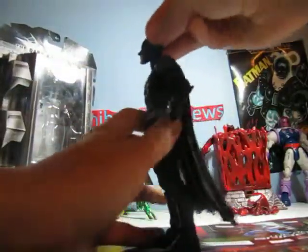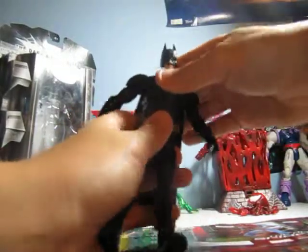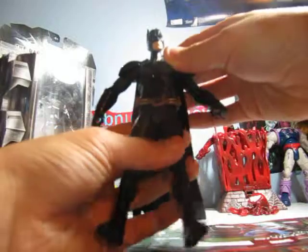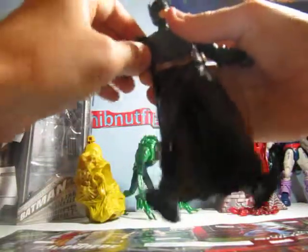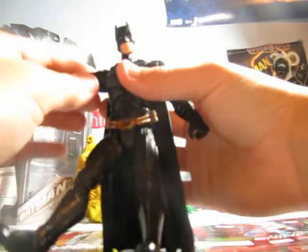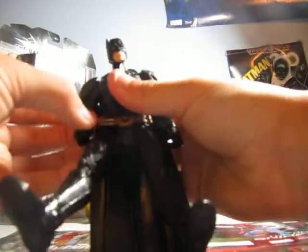So, articulation! His head can move up and down. He has this nice ab crunch joint, which can move back and forward, kind of. And he has waist articulation, which can move side to side. He has ball joint shoulders, which can move kind of up. Not so much, actually, because the armor keeps getting stuck there, so it's stopping it from going in. But he does have ball joint shoulders. He has bicep swivel, single joint elbows, and wrist articulation, which can move side to side. And same thing goes for the other arm. He has this kind of groin hip thing going on here. You can move out and forward, and that's basically it, which is so weird looking.